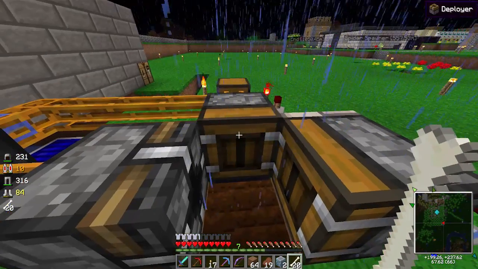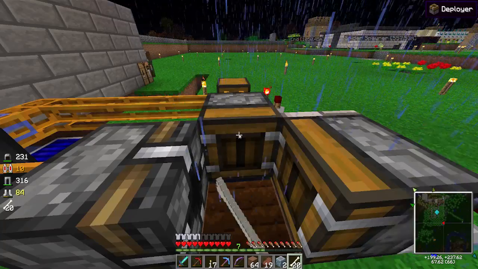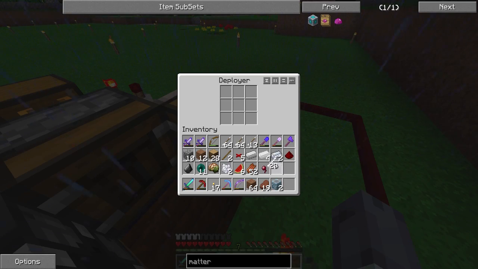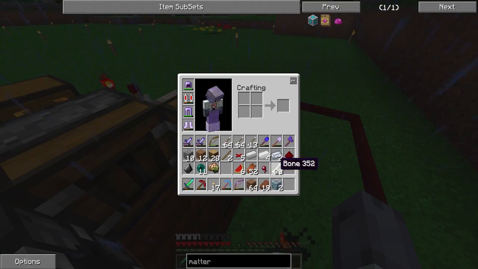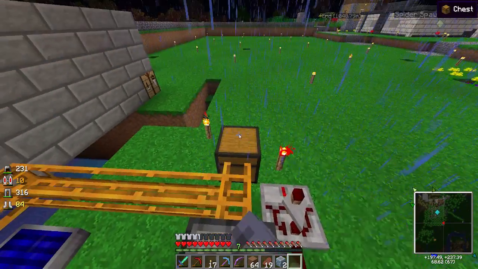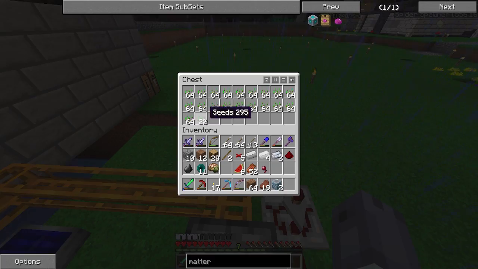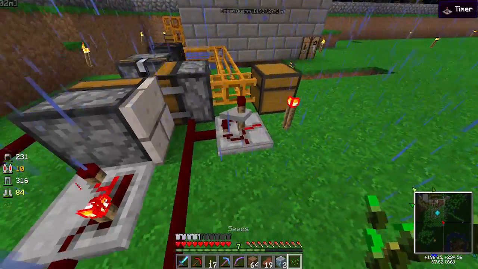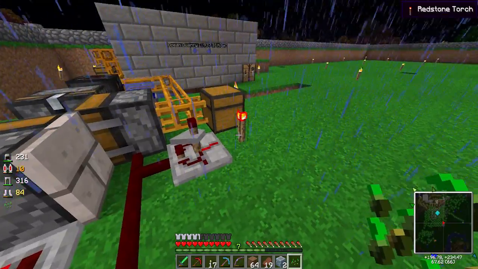Okay, there's no seeds. Basically, here you place some seeds. And you know what? Let's do this. I can do this right now. Bone meal. Take this. So what happens is once I deactivate this, I will take one seed. Actually, no, I don't have to. What's this on? Okay, 8 seconds.